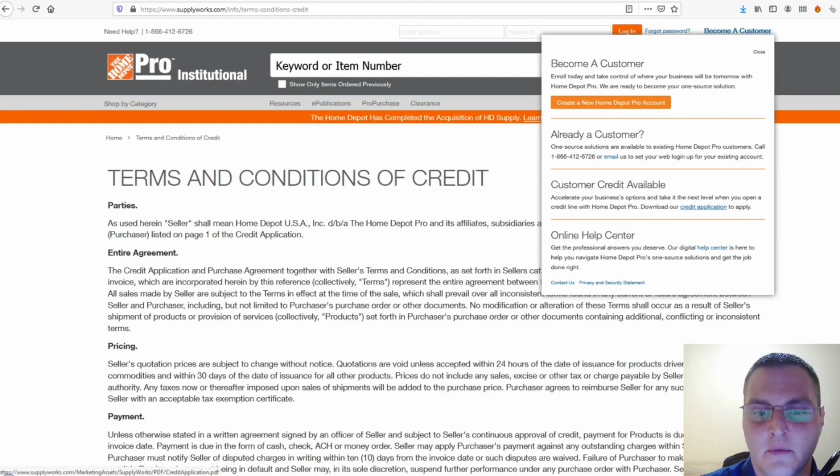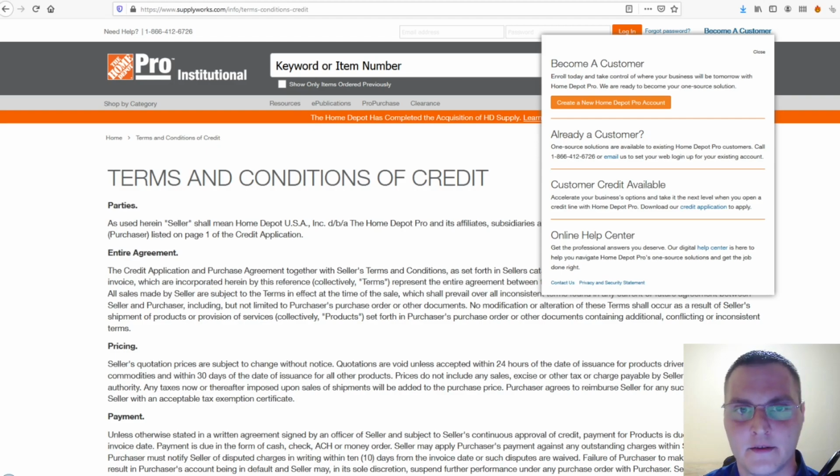They have a fax number. Send it in, and then you want to call and check the status of that, and you should be able to be approved as long as you already have everything else in order with your tier 1s and already have those all reporting. So again, don't try any of these tier 2 if you don't have at least 5 Dun and Bradstreet tier 1 vendors already reporting.